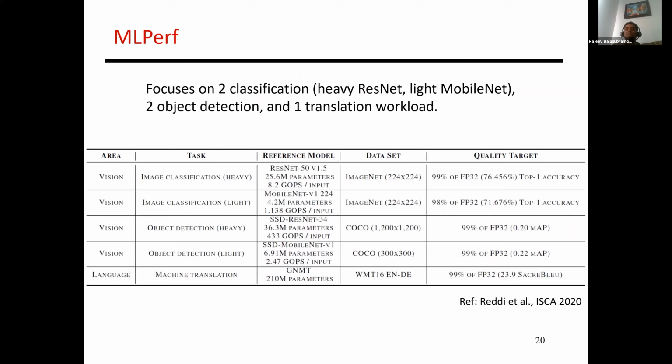Okay, and so you'll see over here that 4 of them are based on images and vision algorithms, so image classification and object detection, and then there's one that uses machine translation. And even over here, there's heavy and then there's light, right? So the assumption being that the light ones would execute on edge devices, on phones, and so on, whereas the heavy ones would execute in the data center. Okay, and you'll see that they basically use examples of ResNet and MobileNet, right? So you'll see that these are the ones that are growing in popularity. Okay, let me just pause again to look at questions.